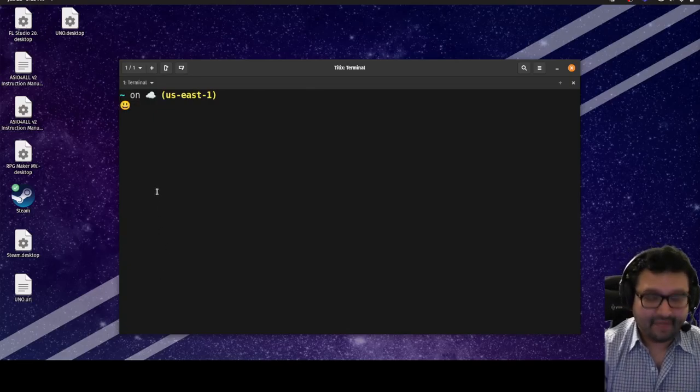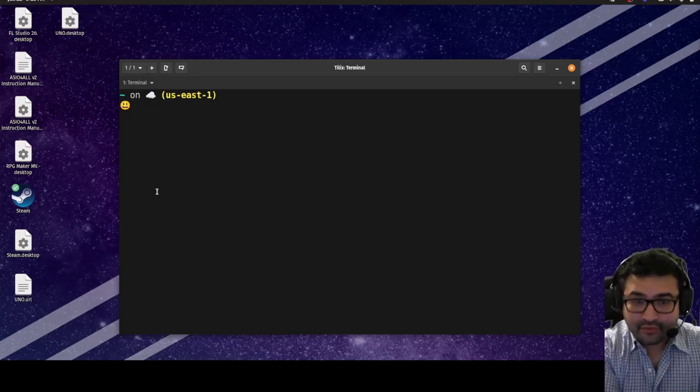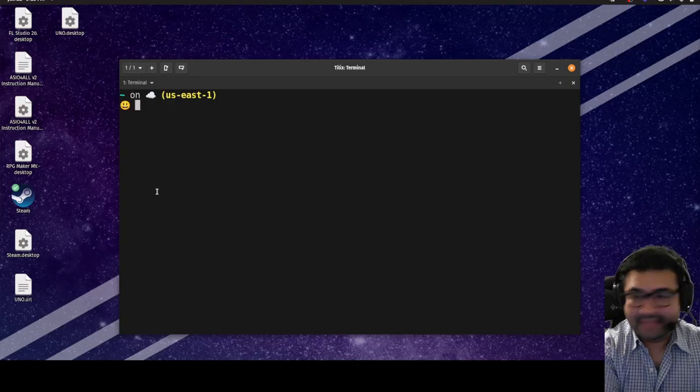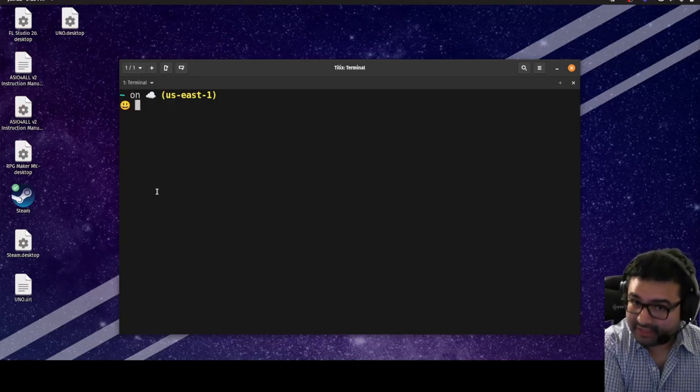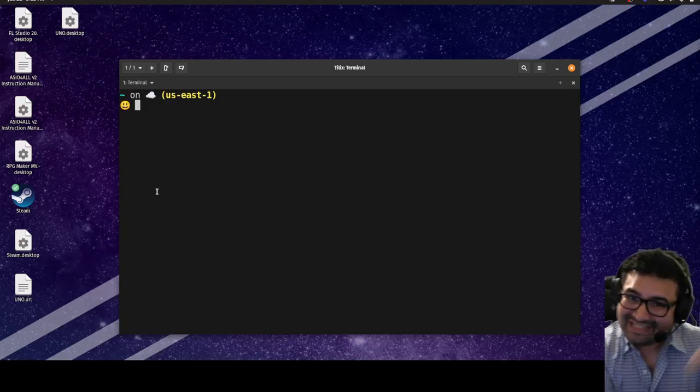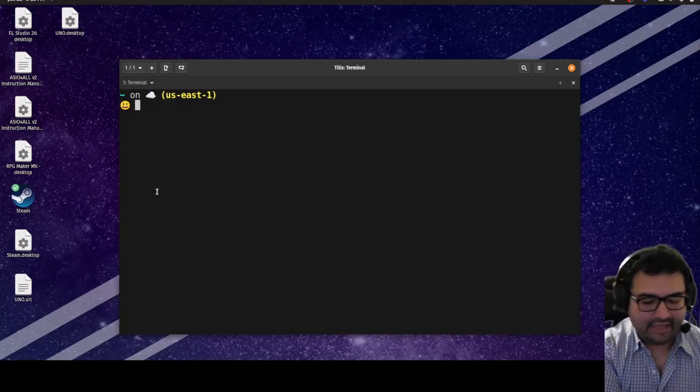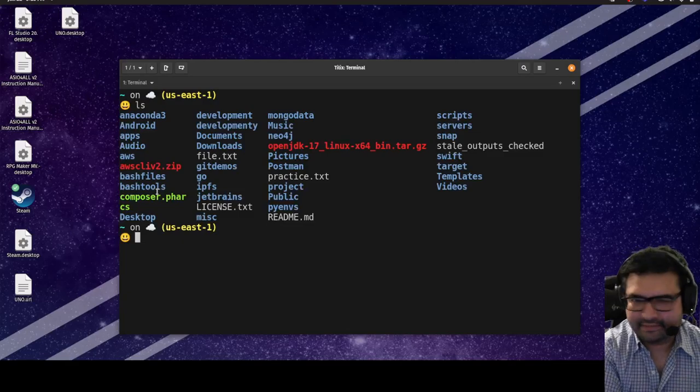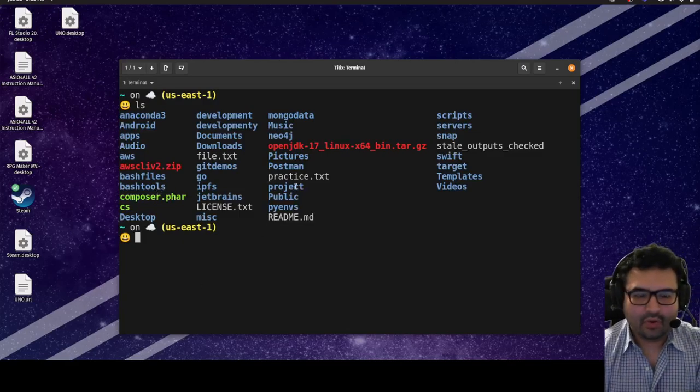Okay, now if I'm wondering what files and folders are in the folder that I'm currently in, because again I can't visually see where I'm at, I can see what folder I'm in with pwd, but if I want to see what's inside the folder I'm currently in, I can type in ls, which is like list. Okay, and see it lists all the folders and files.